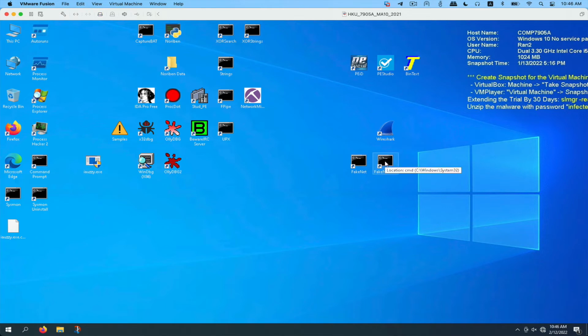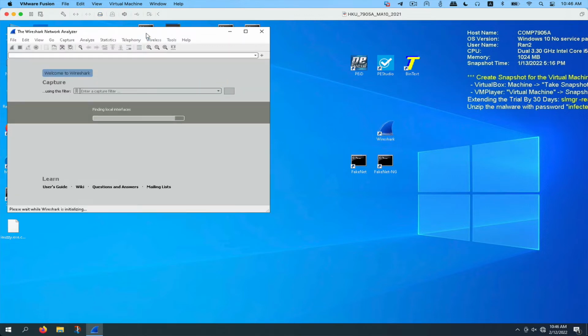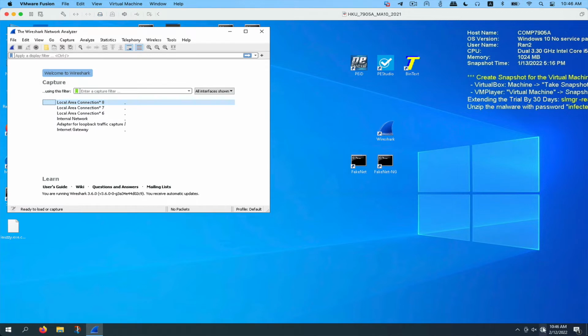Because I am only using one virtual machine here, I will demonstrate FakeNet. Because for Wireshark, you need two machines, another to pretend to be the DNS. So if you use Wireshark, you must be connected to the network.